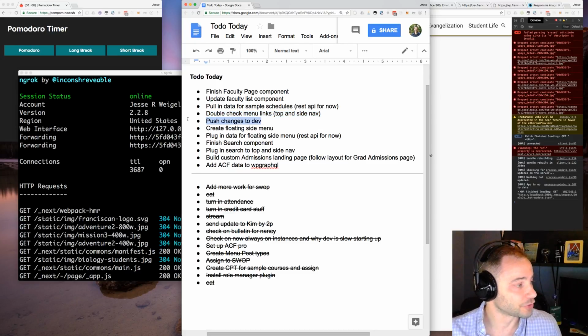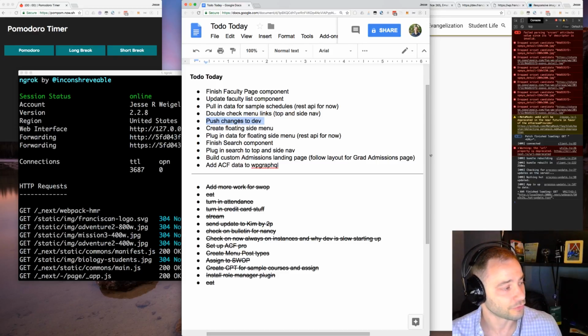And then I'd like to push all the changes to dev. So this needs to happen by the end of the day today. I don't know if I'll get through all these, but definitely by the end of the day today, I want to push changes to dev.franciscan.university so that that's up to date. I can't remember the last time I put the changes there. And I need to get this link out to some people at the university. So we can't go live until I get approval from some people.